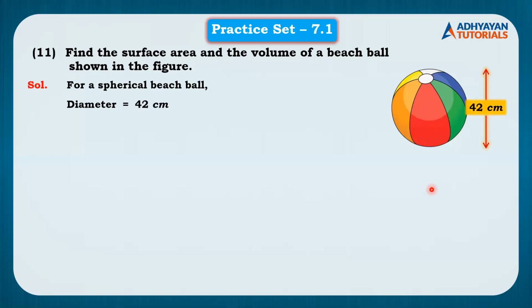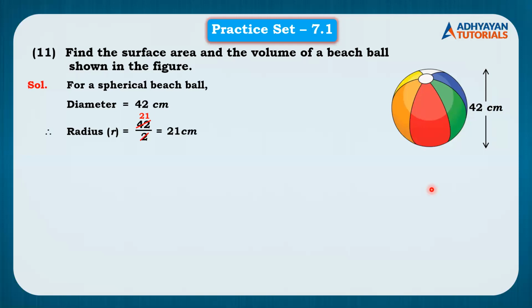Is this very clear? Now students, whenever diameter is given, we all know, as we have studied in 8th and 9th standard, we can easily find the radius. Now radius is always half of the diameter. If the diameter is 42 centimeter, can we say radius is equal to 42 upon 2, because the radius is half of the diameter, so divide by 2. So radius is 42 upon 2. Now when we calculate, 2 ones are 2, 2 twos are 4. So we have got the answer for radius as 21 centimeter.